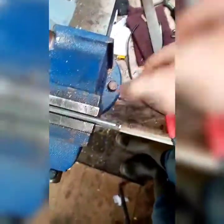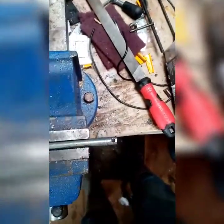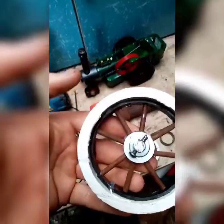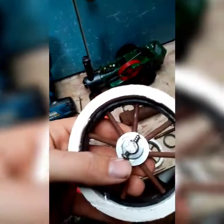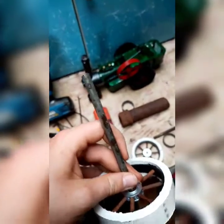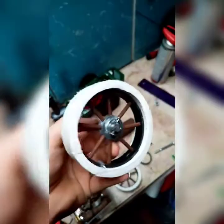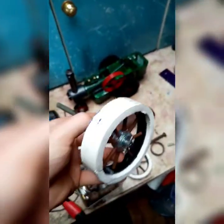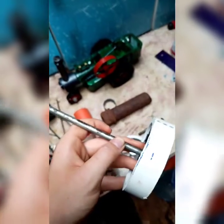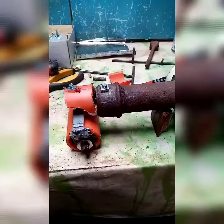Bingo, straight through. Now I'm going to try and put a pin in that, and then I'm going to see if it'll support a wheel. That is hot. That's on fire. As you can see, I'm just putting a threaded screw through it. That works pretty good, a good strong axle. Yes, I know it's not level on it. The wheels do need a little bit of work. They're not exactly bulletproof yet, but that's going in the right direction. So I just have to drill the other side and get another clip on the other side, and then it'll be an axle.